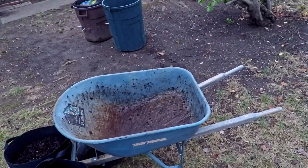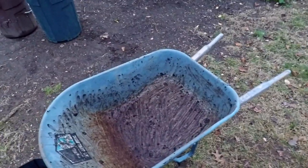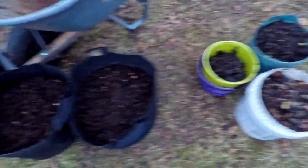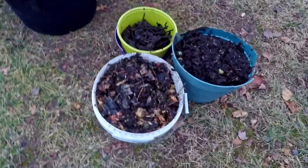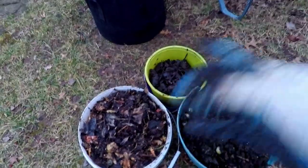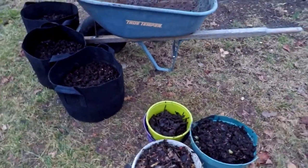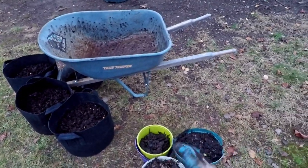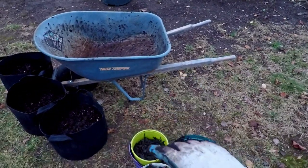I've gone ahead and put the compost barrel back where it belongs over by the outdoor worm bag. I've completed the whole job here of picking through the material and putting all this stuff that appeared to be pretty much finished compost loaded with worms into these three grow bags. What we were left with in these three smaller containers is all those things that still appear to need more time, so they're going to go back into the compost barrel along with some leaves and other bedding, which should help in the breakdown process. I've just freed up a whole lot of room in my compost barrel, paving the way for a winter of having someplace to put all my kitchen scraps. I think I'm going to call it quits on the video here because all I've got to do is empty these things back into the compost barrel and put some stuff away, but that's all boring and I don't want to waste your time with that.